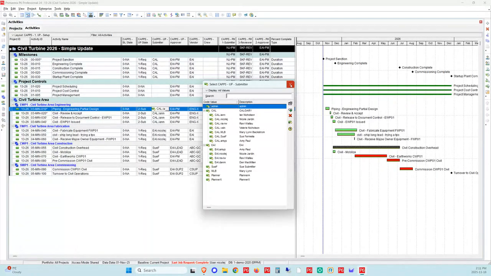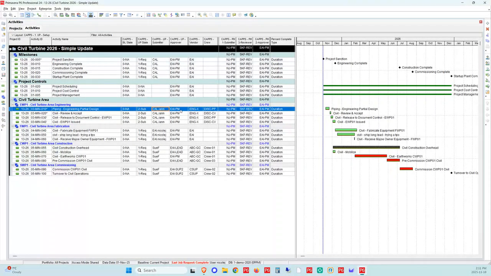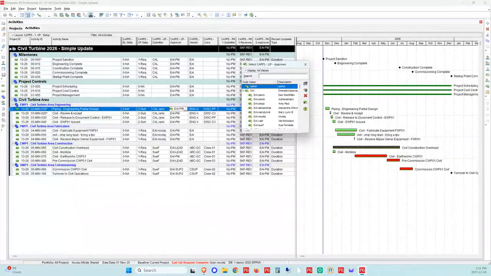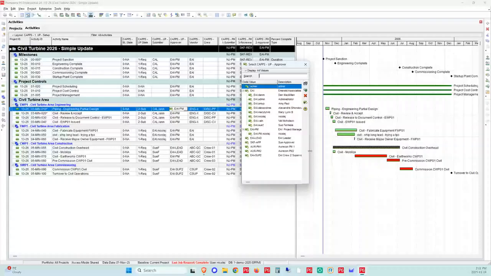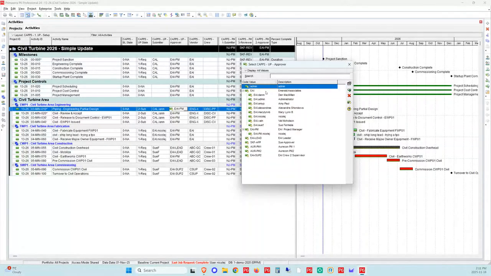All right, so that's the key here, is the way that we've built the security is highly flexible, more flexible than most of the tools out there that would be competitive tools. And then the other idea is it goes the other way. So you see here, I've got EAIPM. So here, EAIPM, and only people inside this group can see it. So in this case, I'm the only user who's going to be able to see these and approve them.